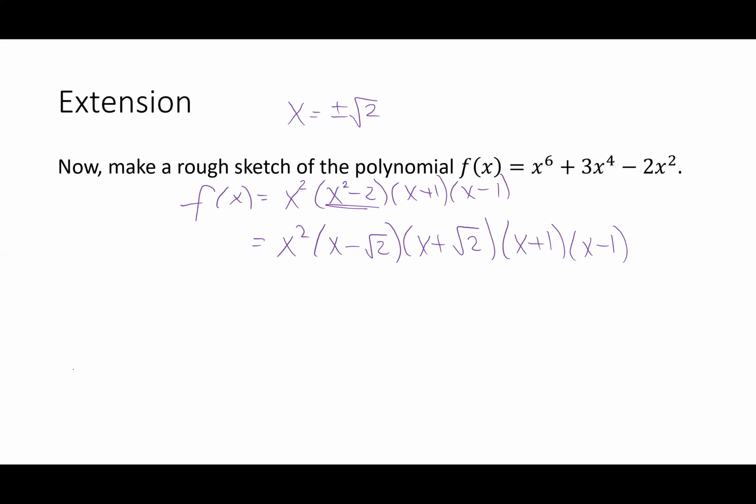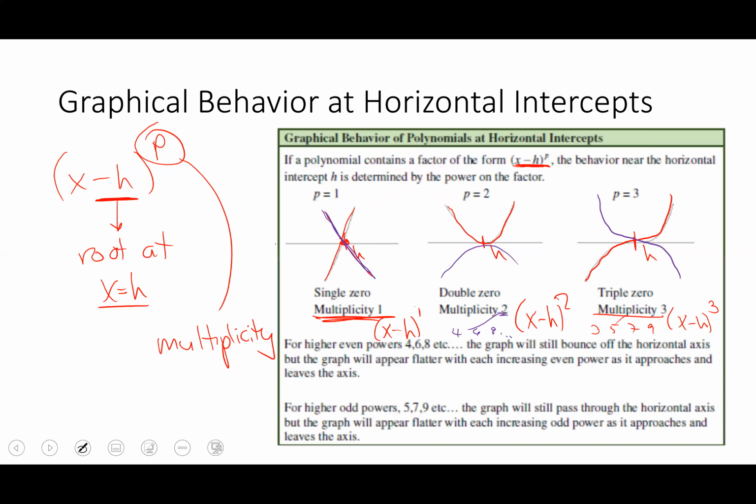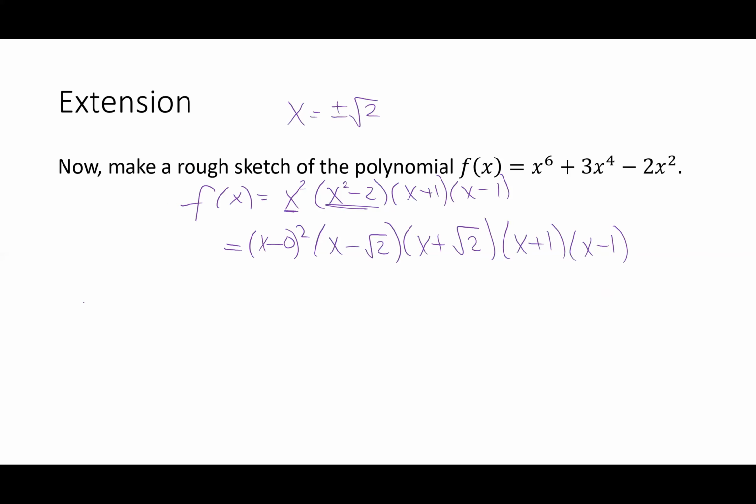Now this is also going to seem a little trivial. Some of this is just going to seem really dumb. And I get it, but there's a reason for it, I promise. I want to write this x as x minus 0. The reason I'm doing this is so that I can get all of my roots to look like this, x minus h to the p power. So now I'm also going to attach, well, this is a 1 power, 1 power, 1 power, 1 power.